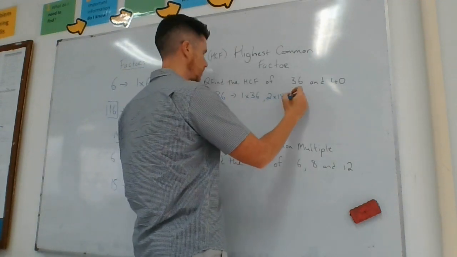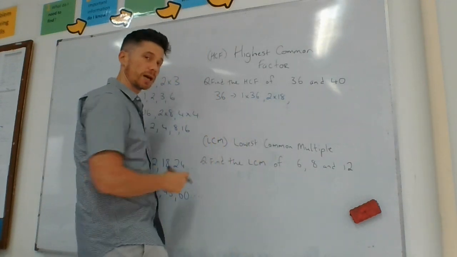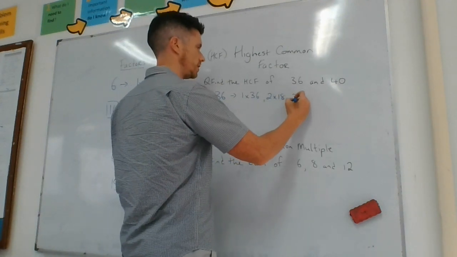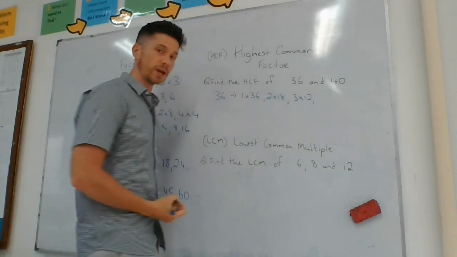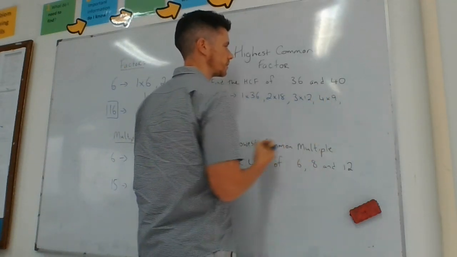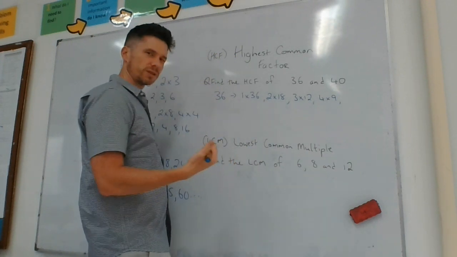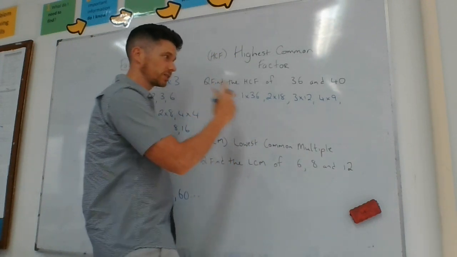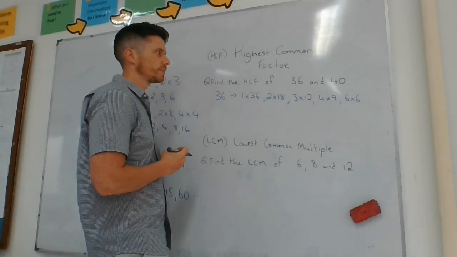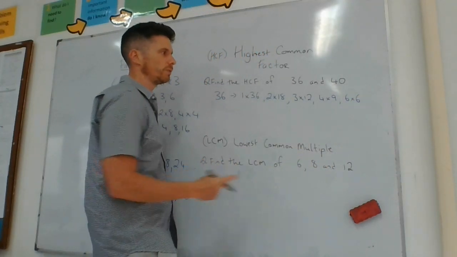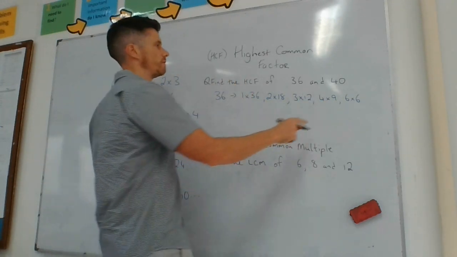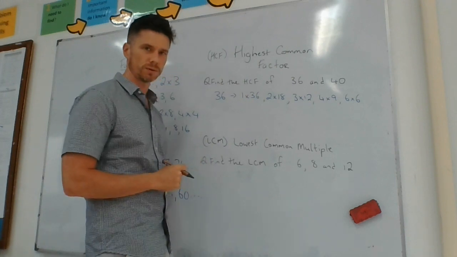Yes, 3 would divide in, because these two digits add up to something that 3 divides into. So 3 times 12, my knowledge of times tables helps here. 4 times 9 also works. 5 doesn't divide in. 6 does divide in, 6 times 6. 7 doesn't divide in. 8 doesn't divide in. 9 we've already done because it's here, and then we don't need to go any further. Once you have already the number here, you don't need to go any further.